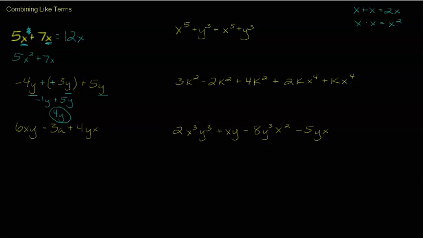Okay, now let's look at this one, because this one they mess around a little bit with. So this one has xy. This has an a. These cannot go together. Now, this one has yx. Now yx is the same as xy. Right, so these two can go together. What I like to do is circle the things or put a square around the things that can go together. All right, so 6xy plus 4xy is 10xy.